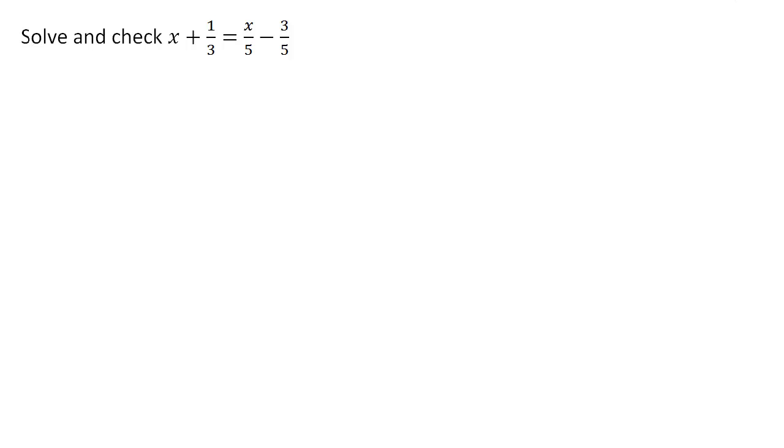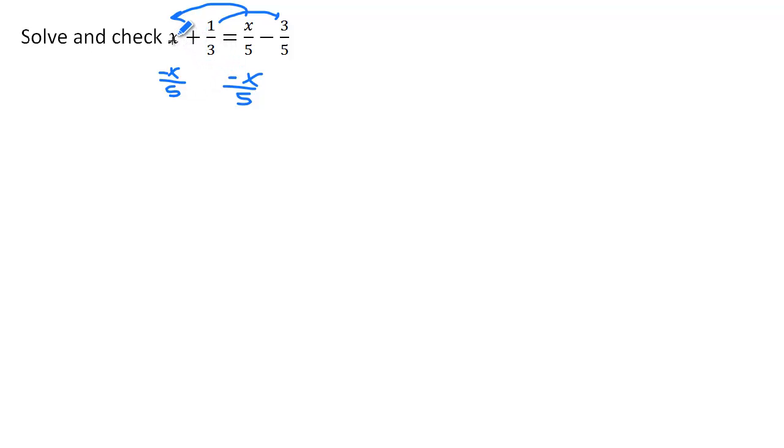Okay, let's solve this example two different ways. One way involves finding common denominators and bringing the variables to one side, the numbers to the other. So let's start with that way. First of all, we know that we need to get all the variables to one side and the constants to the other side. So if we're going to take our x over 5 to this side, that means we'll take our constants to the other side. So we'll take away x over 5 from the left-hand side, we also have to subtract x over 5 from the right-hand side.